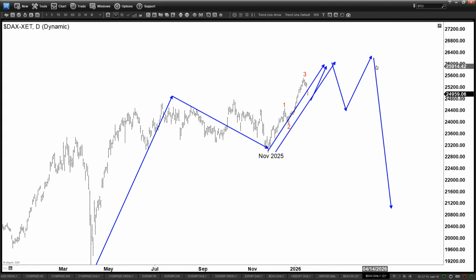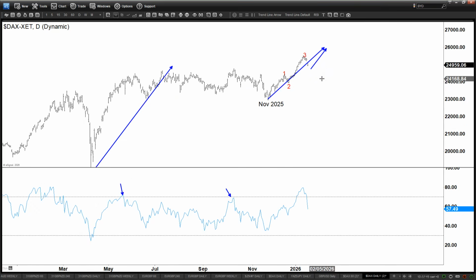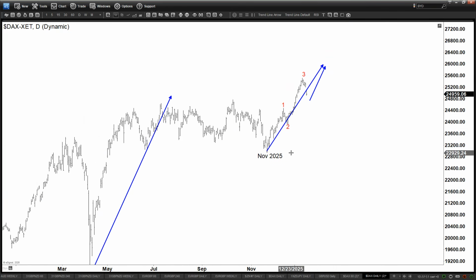And then if it wants to be even more bullish, then basically this could be 1, 2, and then this could be another 1, 2 again, 1, 2, 1, 2, and then 3 of 3 to the upside. So it could be a nest. But anyway, that's talking about the larger time frame. Focus on the shorter time frame. This cycle looks incomplete. We don't make a new all-time high in 3 waves, so still expecting another leg up.